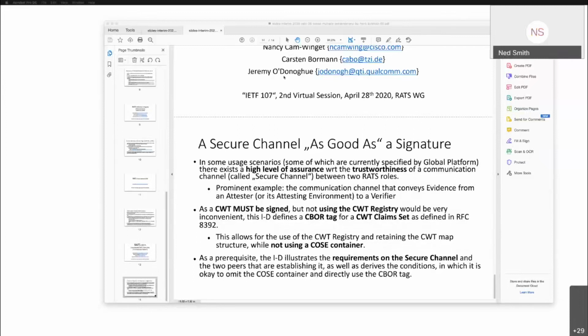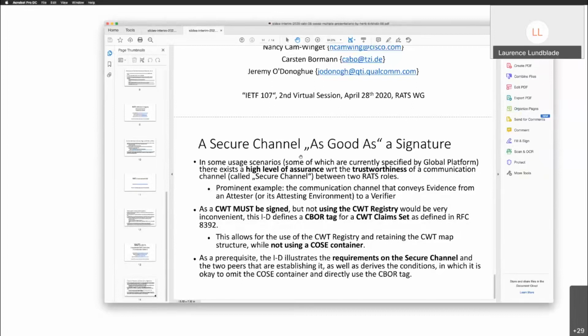Agree. So I have a couple of comments and questions on scope here. First of all, this discussion that you're having, I'm not sure where it is. It seems like it should be on the RATS mailing list, because at least I'm not seeing it. It seems like it's generic. But maybe it should even be on the ACE mailing list, because I believe this draft is applicable to all of CWT. So even the original CWT use cases would be involved here. Because you're just saying unsigned CWTs, you're not saying unsigned EATs. So this would apply to any use of CWT, right? And let's say we come up with another use of CWT called drink, or we have another use of CWT for replacing X509 certificates or something like that. This draft would apply to CWT no matter what the context is, which doesn't that push it over to the ACE working group?